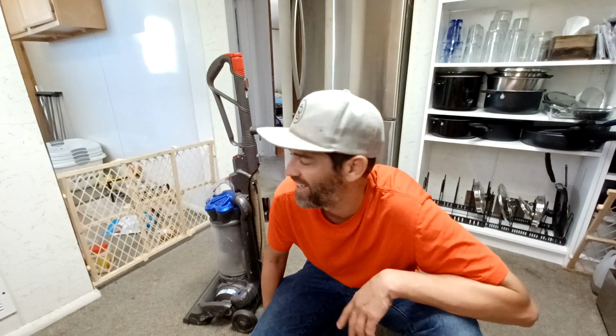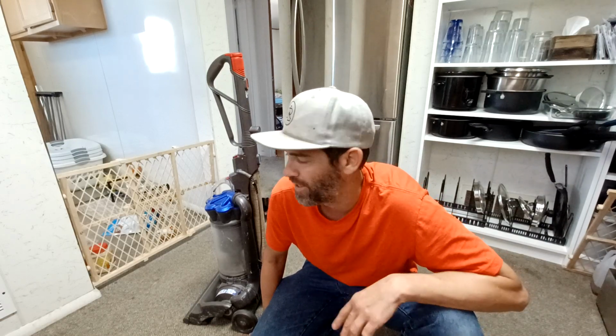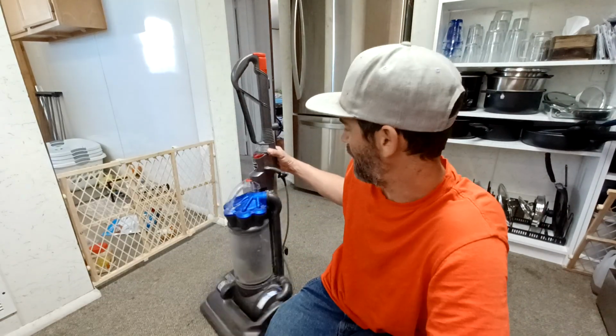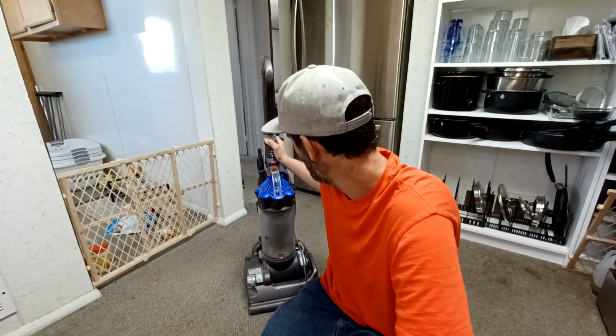If the money's right when this vacuum finally goes, I might have it rebuilt. I really like this model. I've only used the other models, like the animal ball and stuff, at people's houses. But I've always felt like I really like this one. So again, it's a DC33, and I don't believe that they make anything quite like this anymore. Yeah, so let's just take a quick look, and that'll be it.